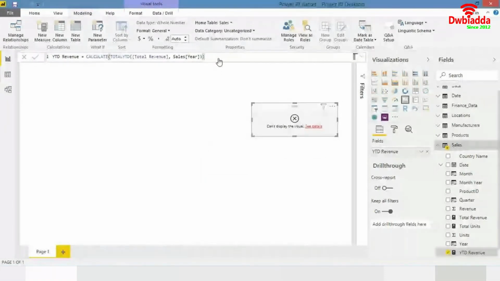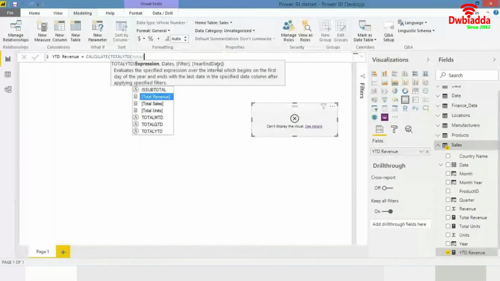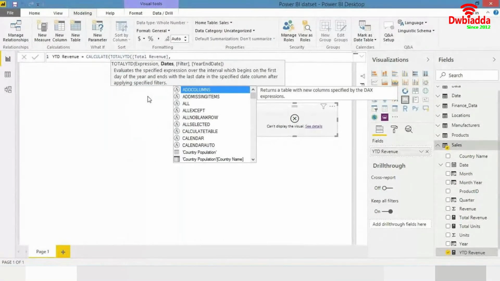Okay, so let's study what error we might have made over here. We can go back to the expression again. It is asking for an expression, which we are going to pass, which is total revenue. Then for dates, it's asking for a dates column.